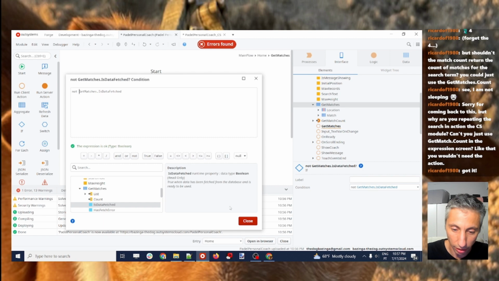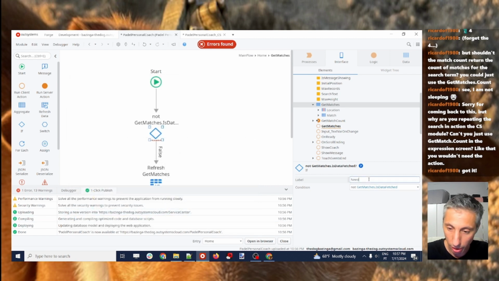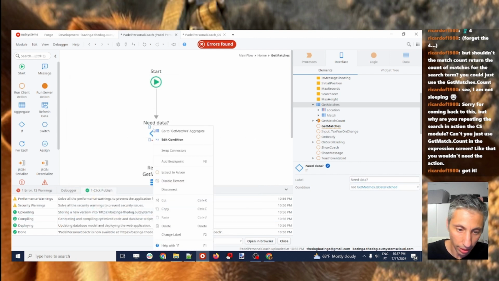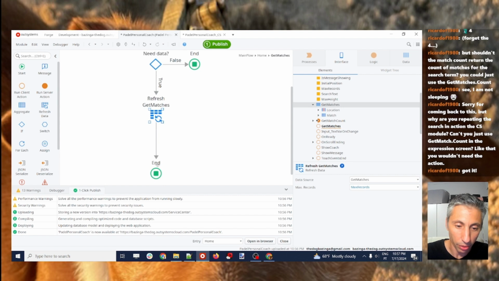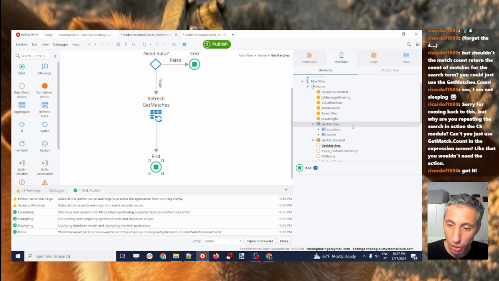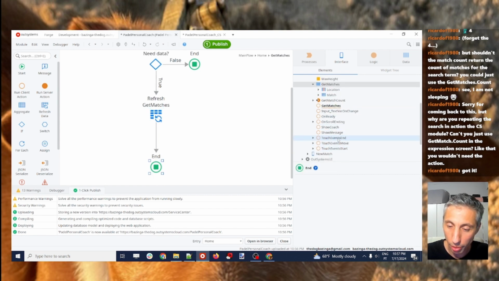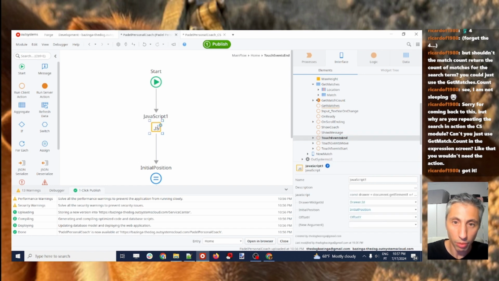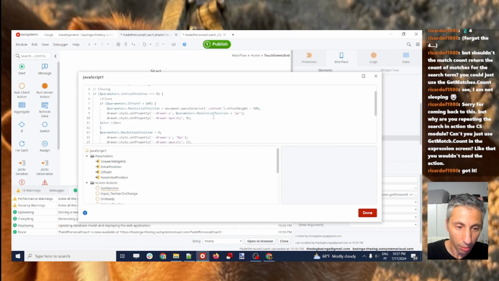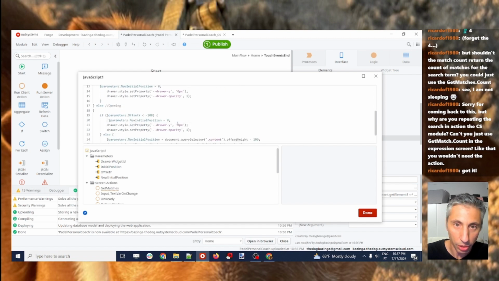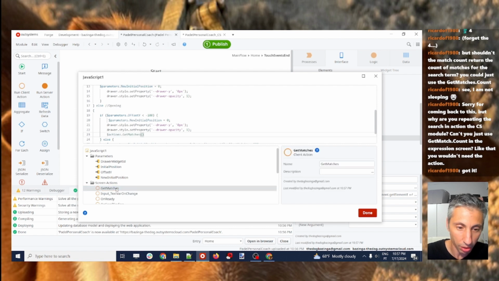So if it's not data fetched, it means needs data, okay, yes, because I like to have trues going down, false, and I'm going to do this, okay. Now what I need to do is whenever I'm opening my drawer, it means that I open, so I'm going to get the matches here, okay.